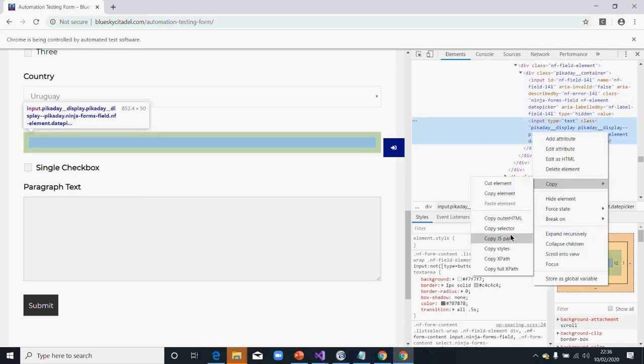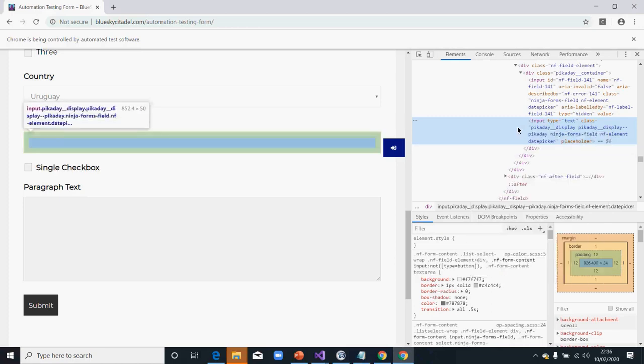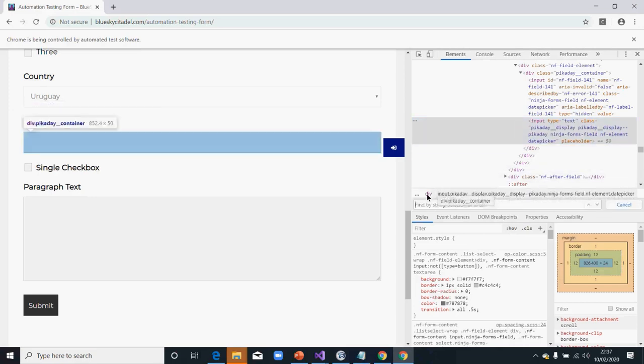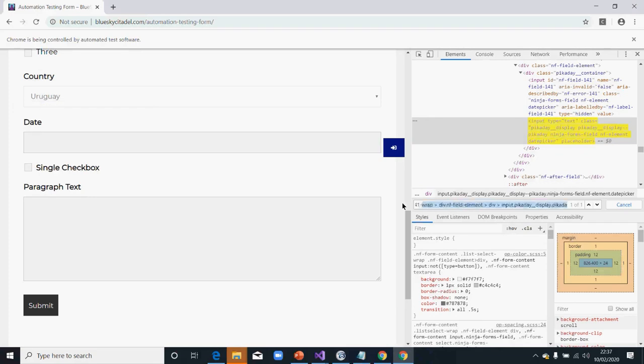So if you go copy CSS for that. Another thing to cross check your CSS: once you copy it, you can press Ctrl F. That should bring up the find string box. So if you do that, you can paste what you copied, and that will highlight what you just copied.